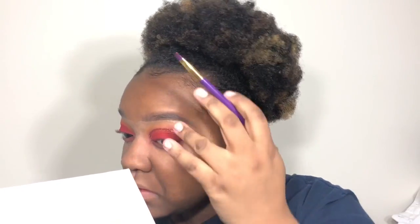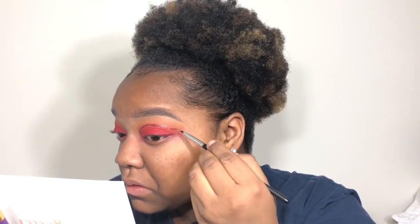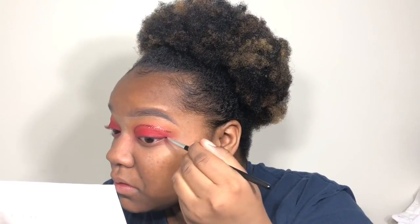So this part was kind of hard because I was going to do a thinner line, but I had big eyelids, so that wouldn't have worked out. But, I mean, just take your time and be patient. You can't rush perfection, okay?